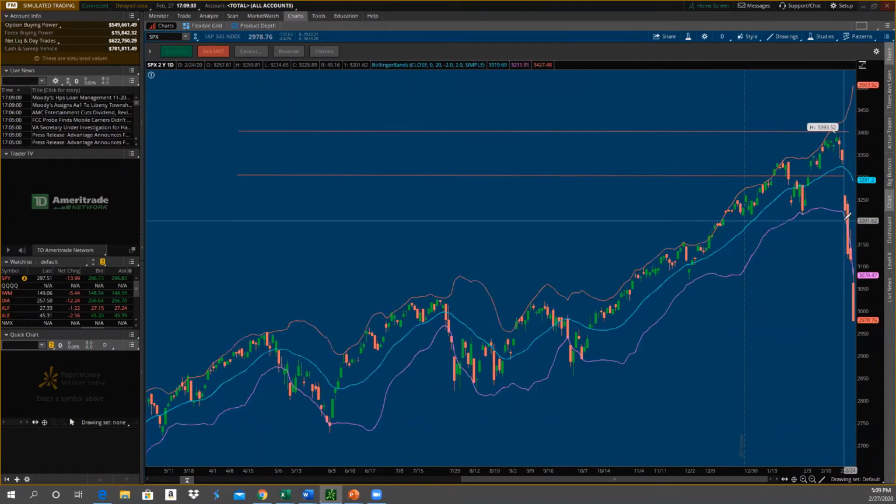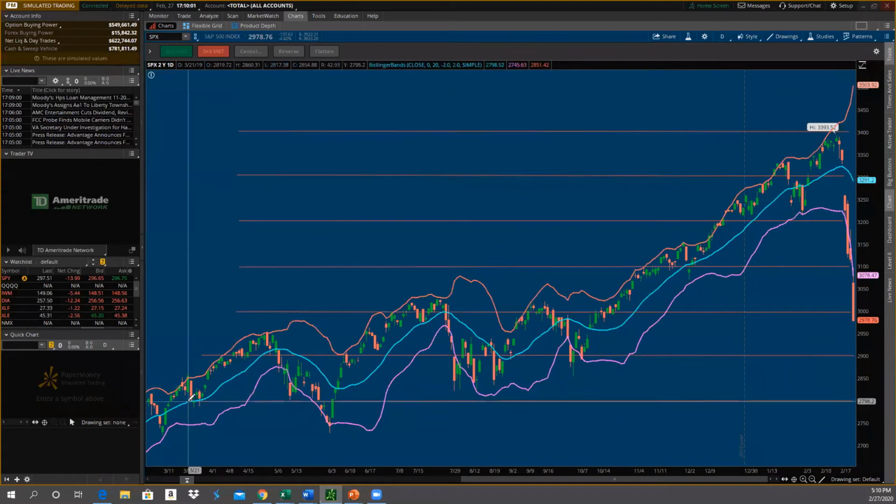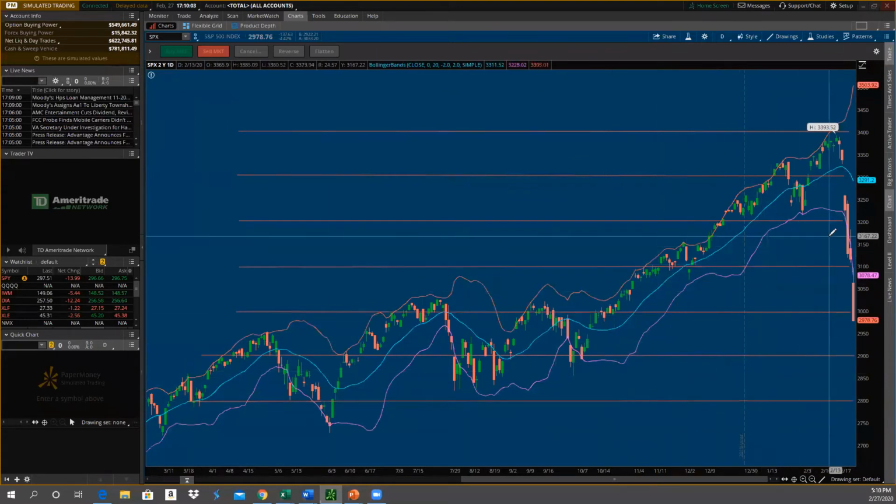You'll see technical areas of support and resistance around these levels. So I'm just going to map these out here, 3,100. And then we broke below 3,000 today, which is significant. All right. And I'll zoom out here in a minute so we can get a bigger picture. But these are the major levels that I watch.